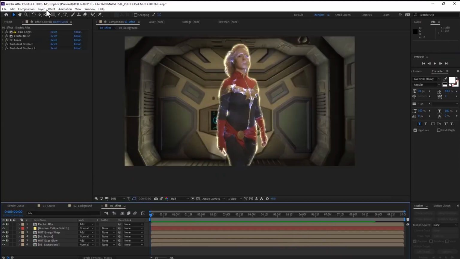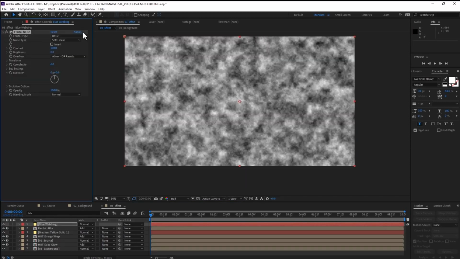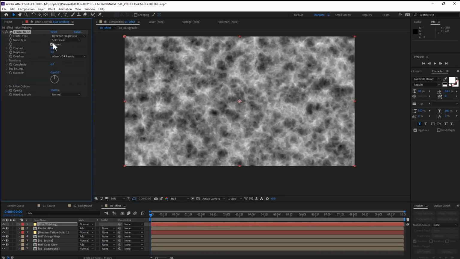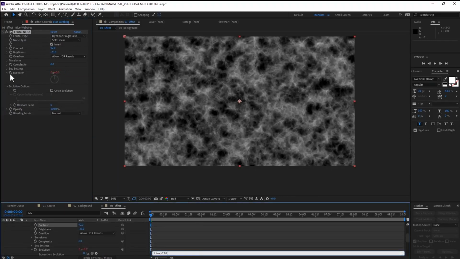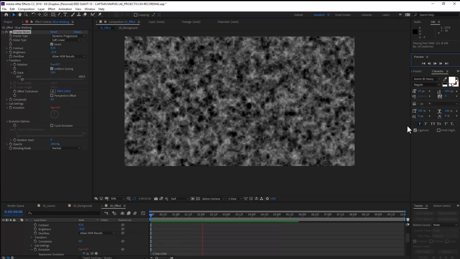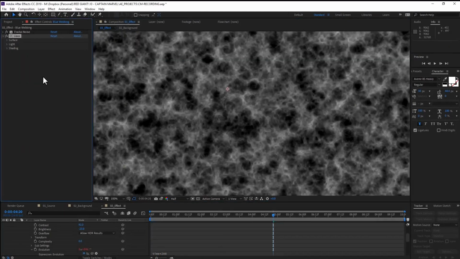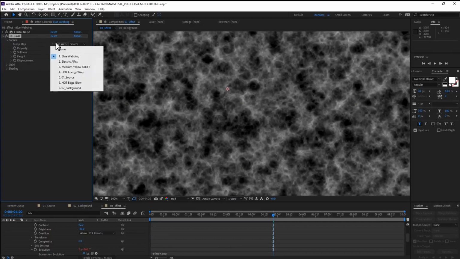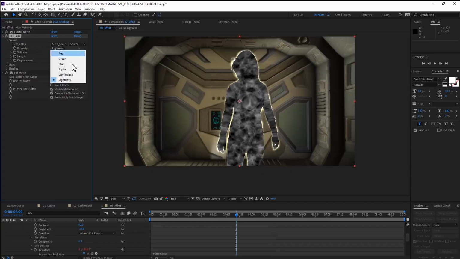Moving on, let's create some of that blue energy fill with a new solid layer. I'll add some fractal noise, choose dynamic progressive, and then check invert. I'll play with the brightness and contrast a bit, and then I'll add an expression, like always, to the evolution. I'd like to create the illusion of this noise having some puffed depth, so it's not just a flat layer on top of her. So I add an instance of CC glass, and then select that original source layer and use its alpha to kind of puff up the center of her shape. Now below that I also have a set matte set to that same source layer to clip it properly.